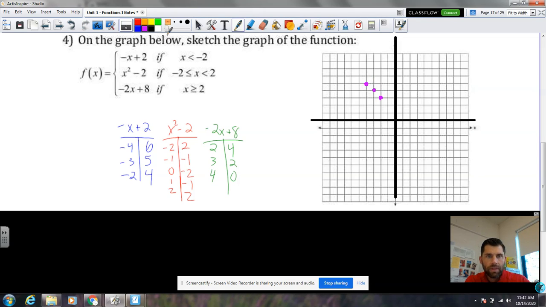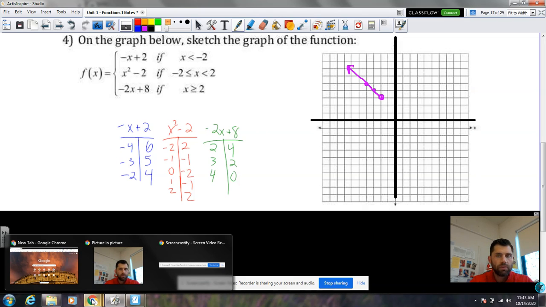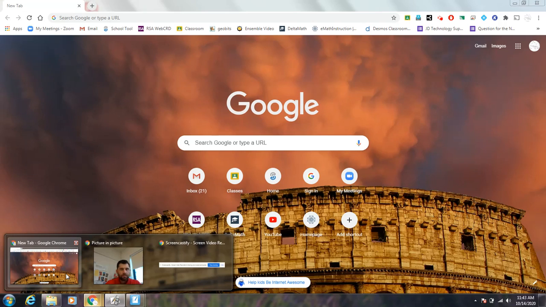Yeah, I did. So that last point needs to be our open circle, because right at -2, this graph doesn't happen. But I still need that point there because it does exist at -2.00000001. All right, I think I did it again, didn't I? I got to move that all up. All right, I'm going to pause. You guys can sketch this graph on your own, and when you unpause, I'll have my answer, just to make sure we're all on the right track, and we'll get some more practice with this next time I see you.